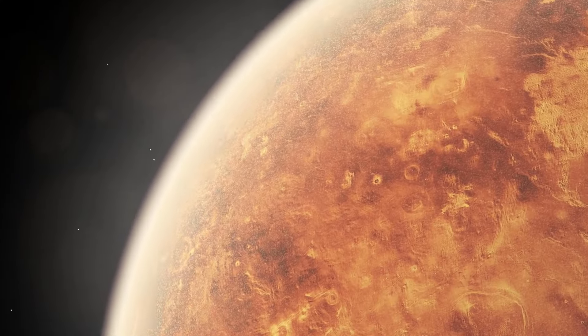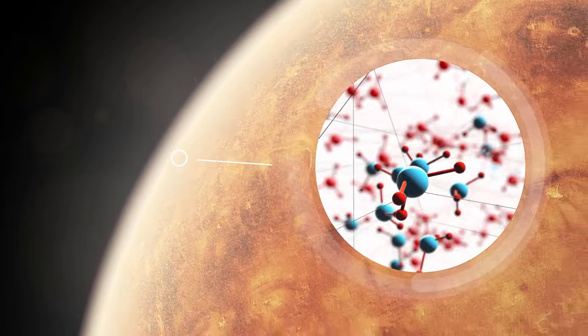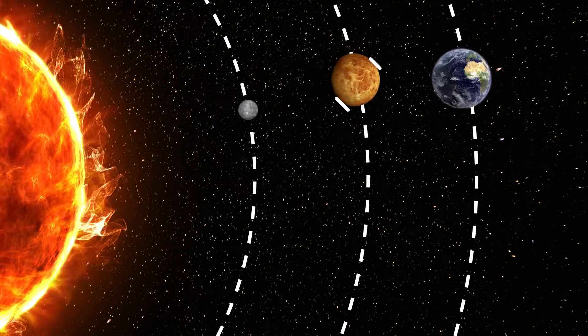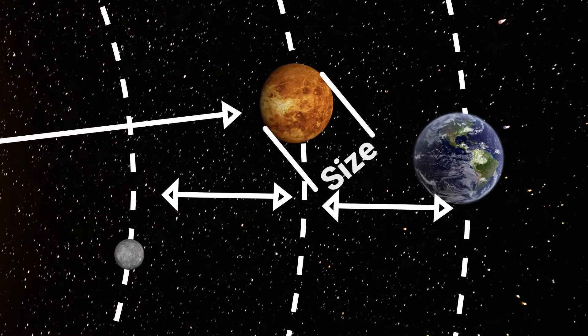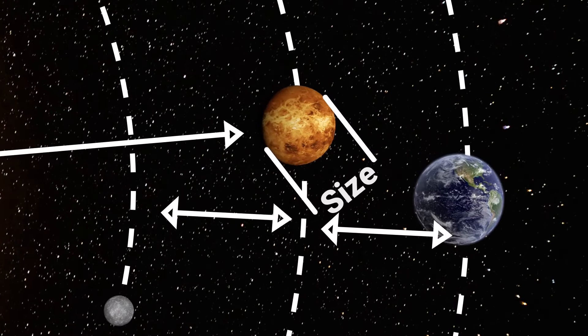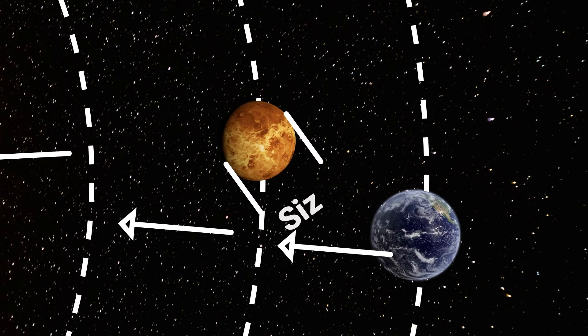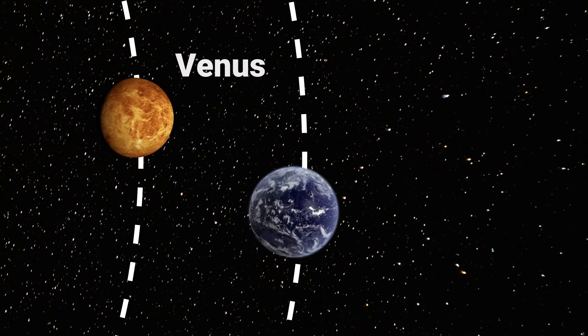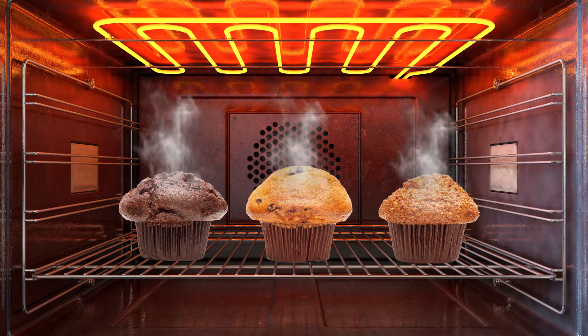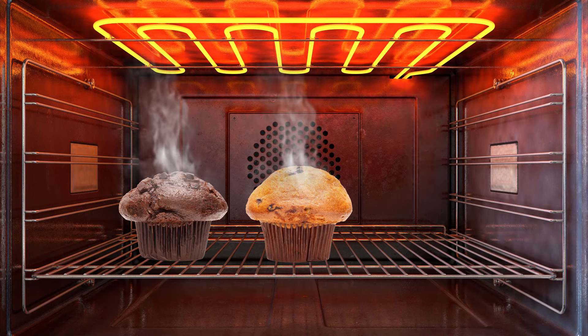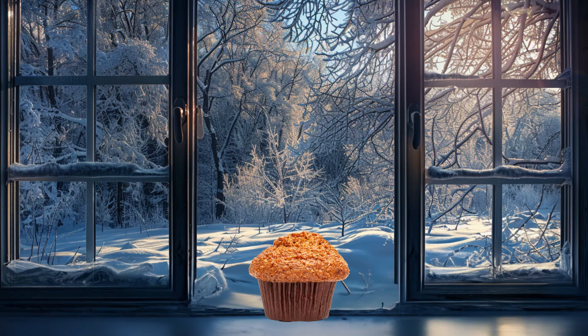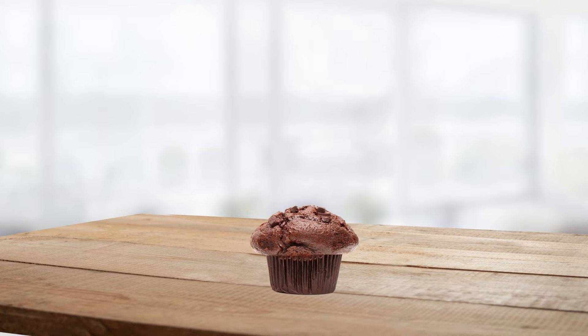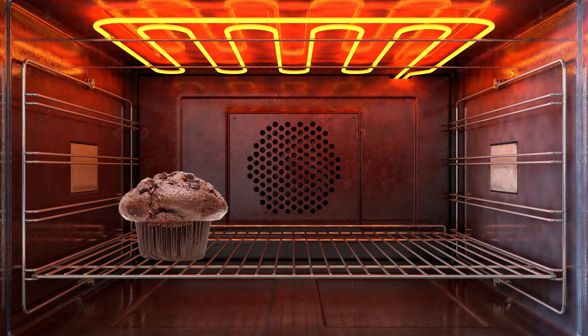So, what led to this cosmic makeover? Size, location, and attitude. I mean that the distance from the sun and internal heat played a huge role in shaping Venus and Earth's destinies. By the way, there used to be three siblings that could have hosted life, Venus, Earth, and Mars. Now, imagine three cupcakes in an oven. Once they were fully baked, they were taken out of the oven. One of them was put in front of an open window in the middle of winter. Another was carefully placed on a table and covered with a nice clean kitchen towel. And the last one was accidentally forgotten and left in the oven.